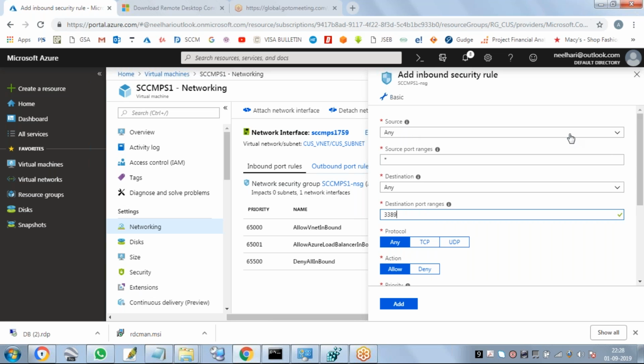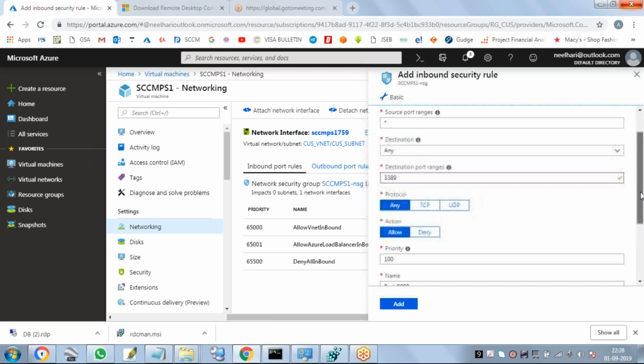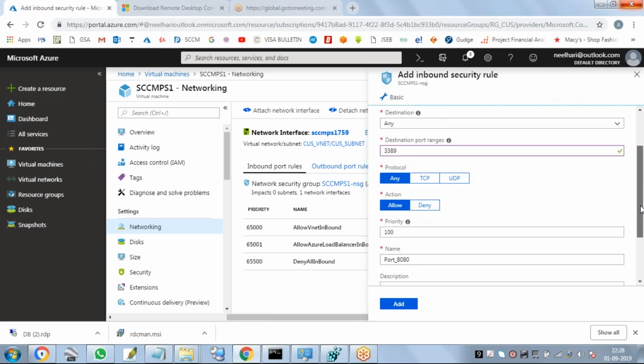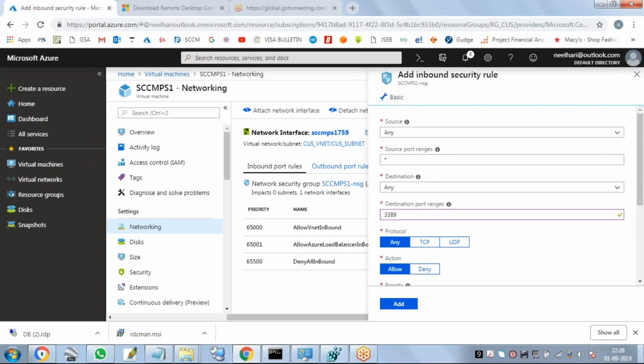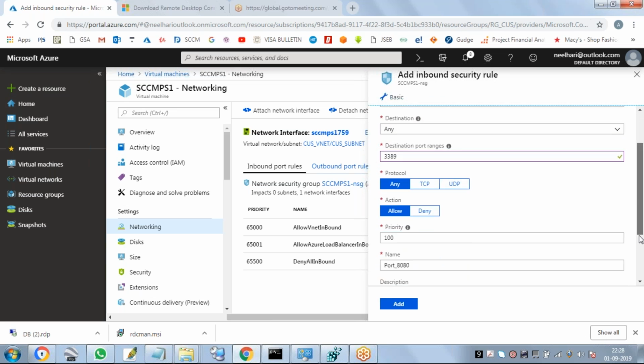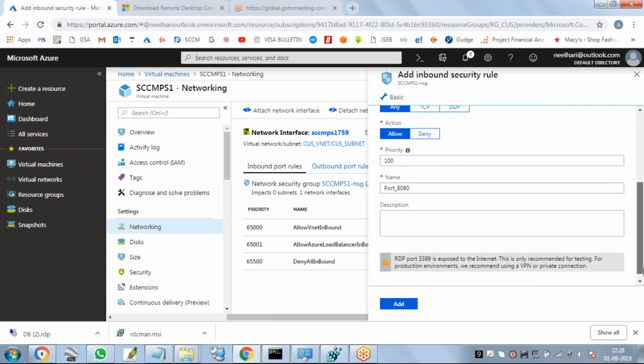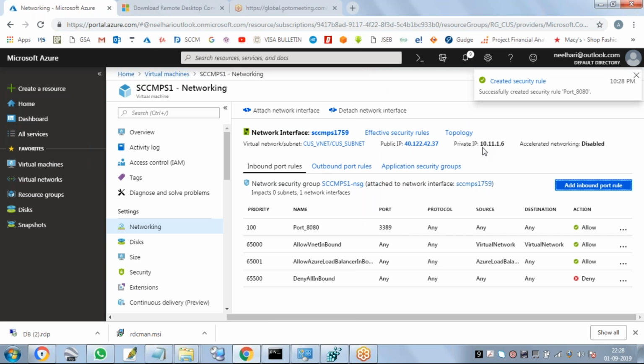Any destination, any, rename. So basically it will create one firewall rule, and you will be able to connect to the computer remotely. Okay.